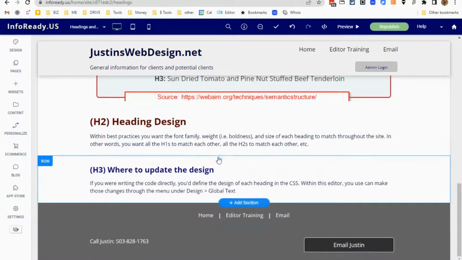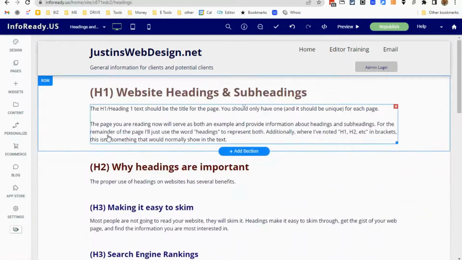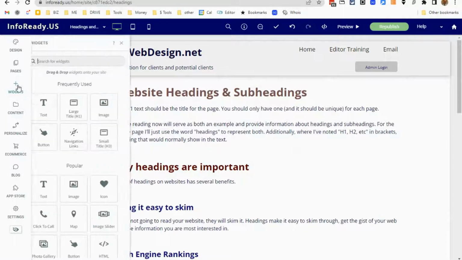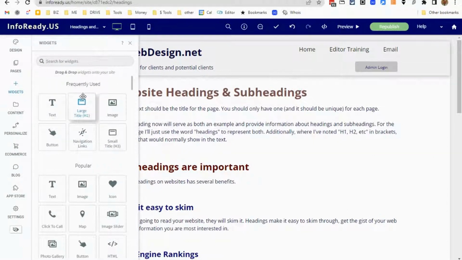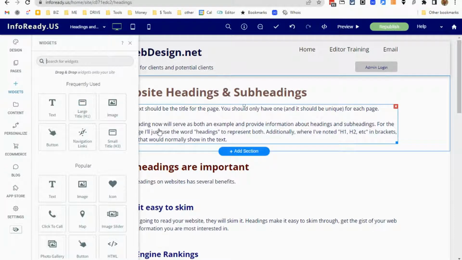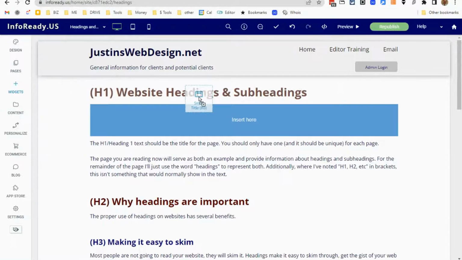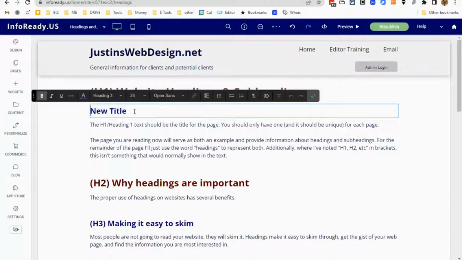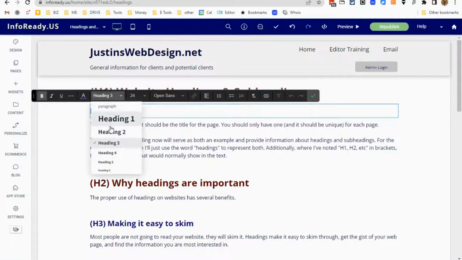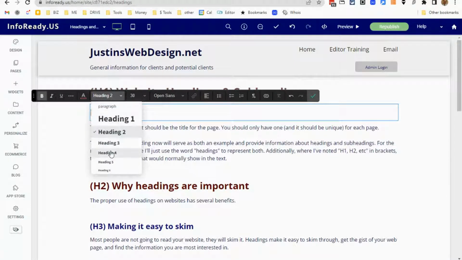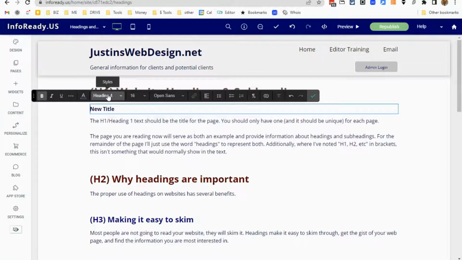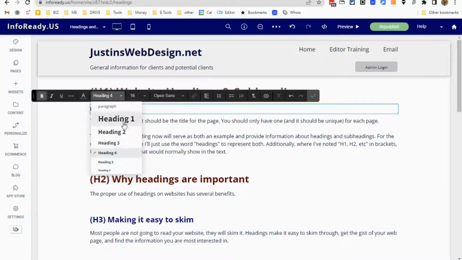As far as the design goes, the editor gives you, under widgets, two different kinds of headings. They call them titles: large title and small title. The large title, you can see it says in parentheses H1, the small title is H3. It doesn't matter what you pick when you're putting in a heading. So let's say I bring in an H3. If I want this to be an H2, I just choose from here, H2. If I want it to be an H4, which you wouldn't because of where it is, but say I want it to be an H4, I just pull it in from here, all the way down to H6.